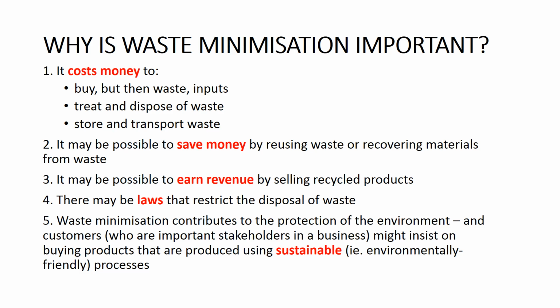Fifth and finally, waste minimisation contributes to the protection of the environment, and customers, who after all are important stakeholders in a business, might only be prepared to buy products sold by the business where those products are produced using sustainable processes. As we've discussed previously, social objectives, such as the use of sustainable processes to protect the environment, can be consistent with financial business objectives, such as increasing the profit of a business.